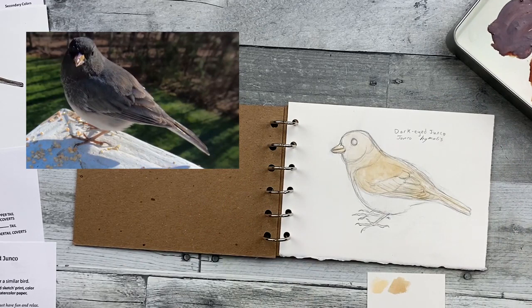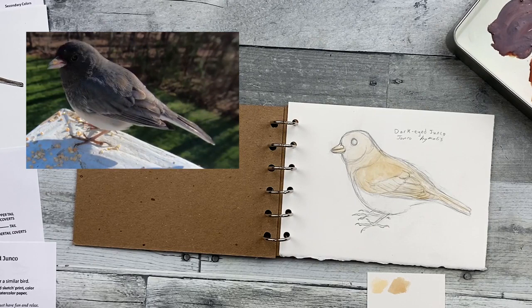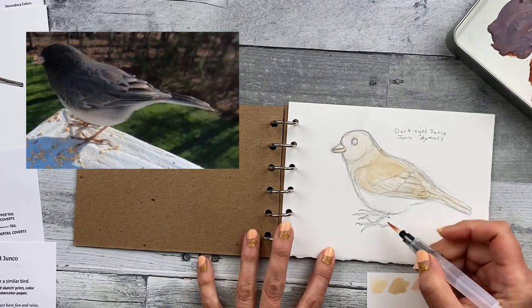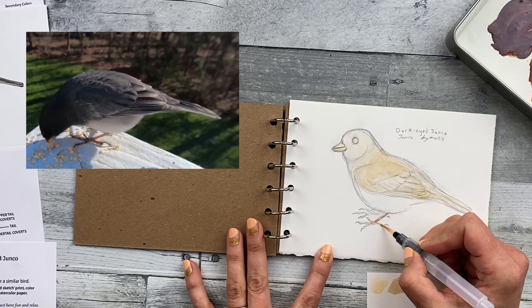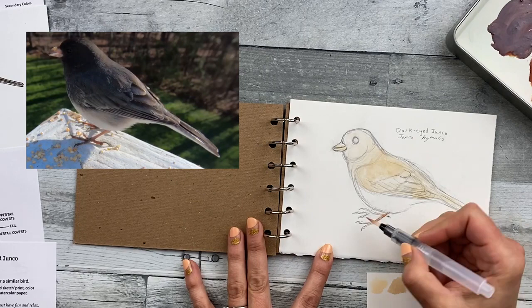Next, I'm going to take a little bit of the pink. Again, dabbing it onto my towel and testing it on my test strip. Looks good. I think I still have enough. I don't need to get more. I'm going to add that. A little too wet, so I dabbed it on my towel. Add that to the feet. Again, the feet are pretty rough, and that's okay. I can redefine them with my pen at the end.